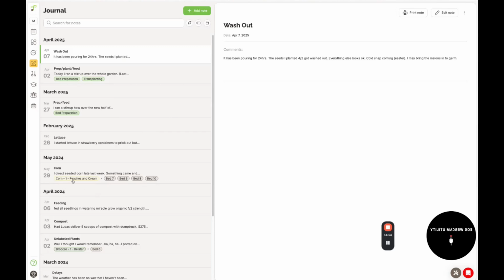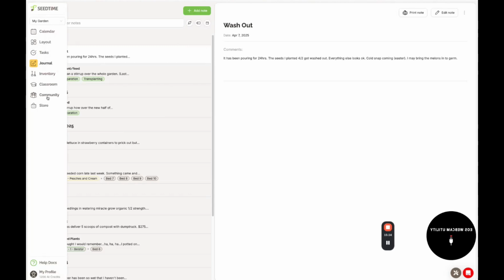You can attach a particular crop to it. So if I'm thinking about, did I like peaches and cream corn? Let me look back at my notes about that. And that's great if you're doing 2 or 3 different varieties of things. You can remember, oh yeah, we really liked this tomato. We didn't really love that tomato. Super handy for keeping records, because I don't know about you, but I can't keep all that stuff in my head. Those are the main things that you're going to be doing when you are functionally using this program. But you see, there's all this other stuff. And I'm going to go into that stuff in another video, because it is just as interesting as the things that I just showed you.